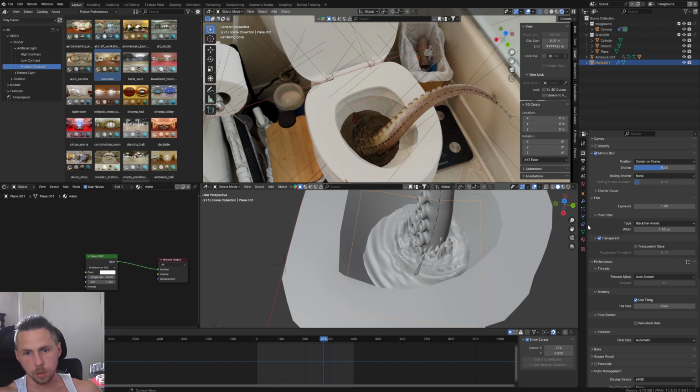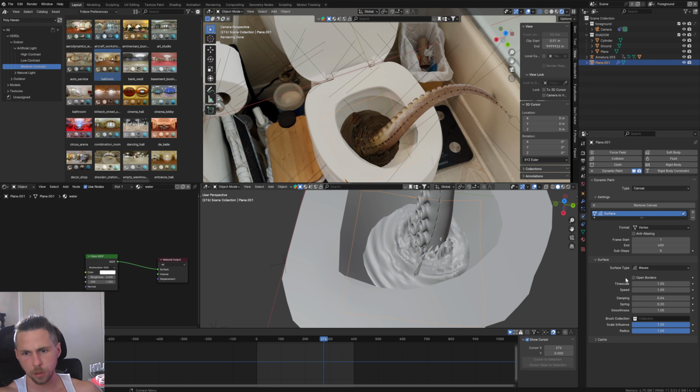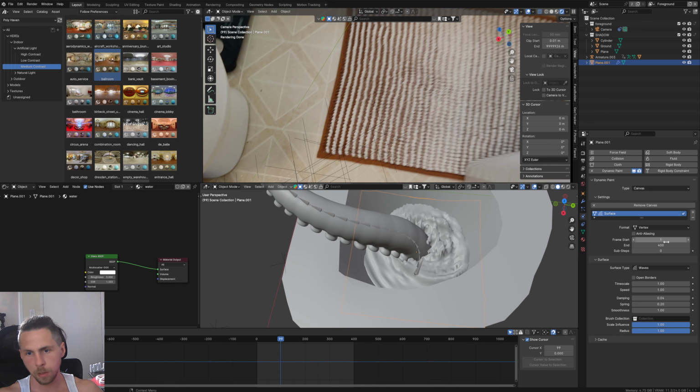Now let me just bake it for 400 frames. When does it start? Let's say it starts at frame 105. Now it's gonna, where do I bake this?